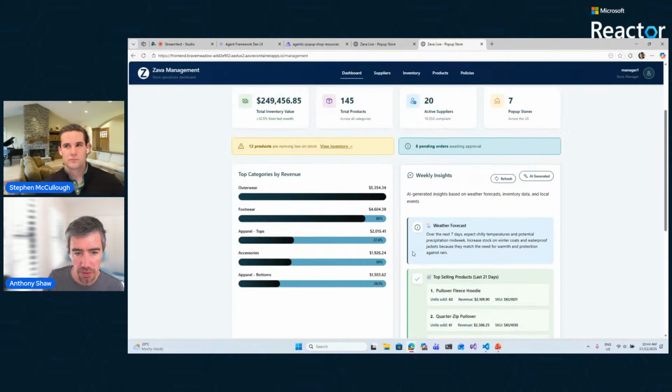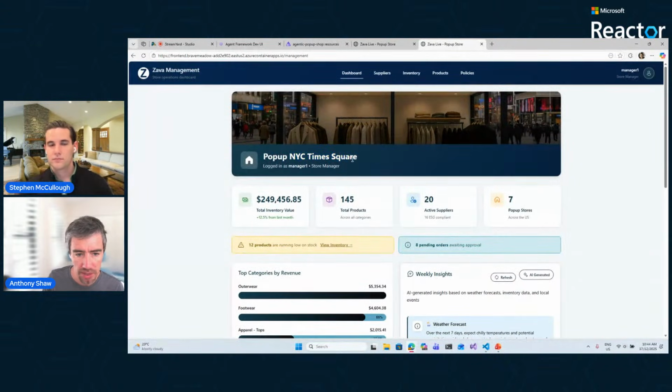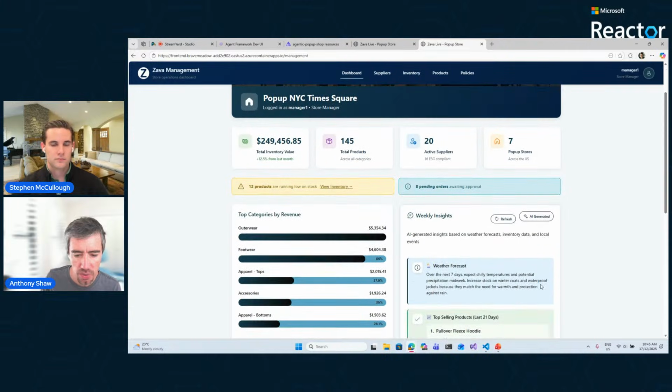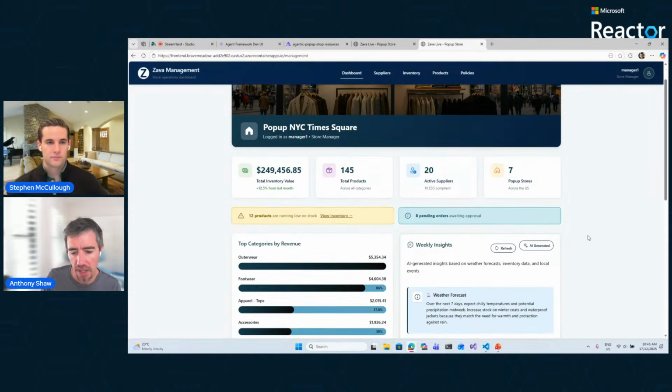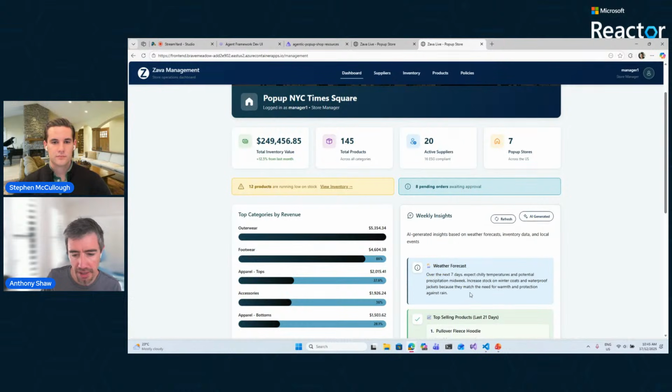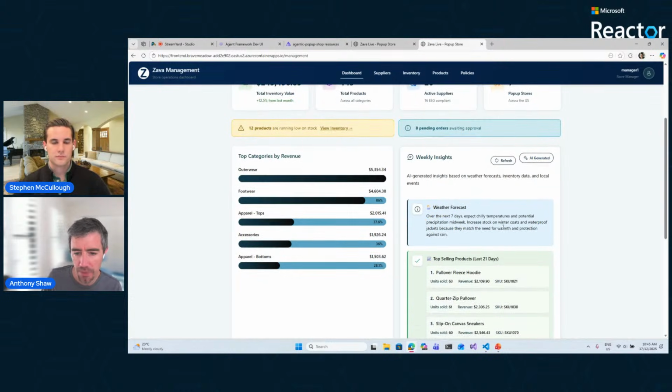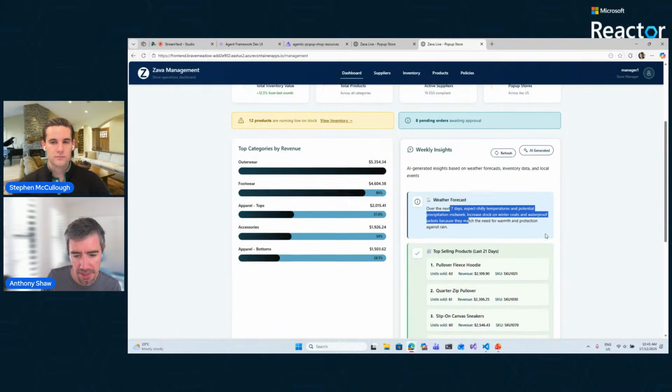So in this case, we've got the pop-up New York Times Square store. And so we've run the workflow and said, okay, I want you to only look at it. It's fiction. This store doesn't exist, but in a fictional scenario, are there any major events happening in Times Square this week that a store manager might need to be aware of? So we're going to search the internet and see if there's any parades or anything happening that the store manager might need to be aware of. Is it going to be really cold? Is it going to be raining? Should we stock up on umbrellas? What other things might be happening in that particular store?